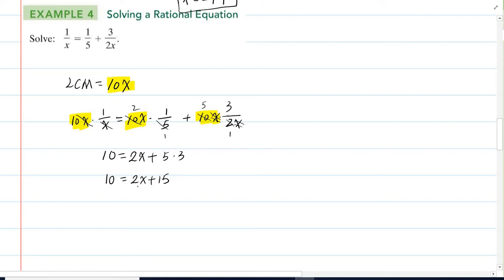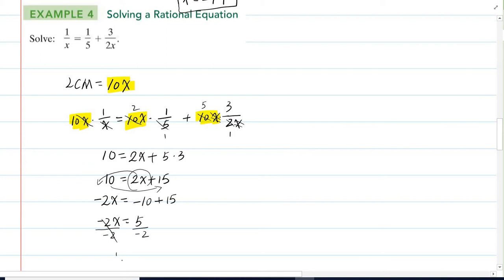So what I'm going to do is move the stuff around. I'm going to move the variable to the other side, that will be negative 2x. Then we move the 10 to the other side, which becomes negative 10. And the 15 I didn't move, that would be plus 15. So we're going to have negative 2x equal to 5. Then we'll divide by negative 2 on both sides.